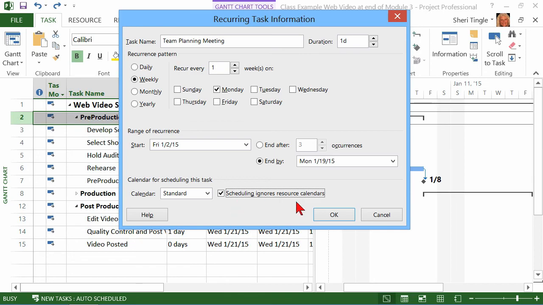So on a project line item like this, I don't need to know if people are at work or not, because everybody, if they're there, they're going to be at this meeting. If they're not, they just don't come to the meeting. But if you need it to ignore, check it. If you don't want it to ignore, deselect it. Now, that's for the calendar that you'll use for scheduling the task. So I totally recommend that you do turn on your calendar.